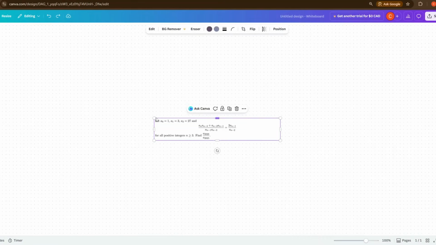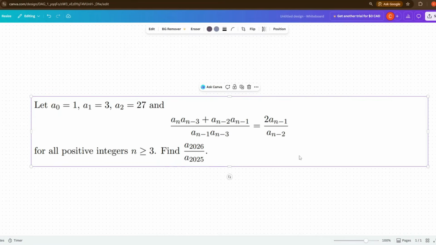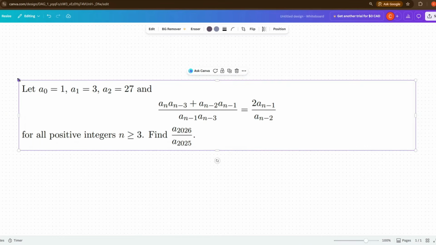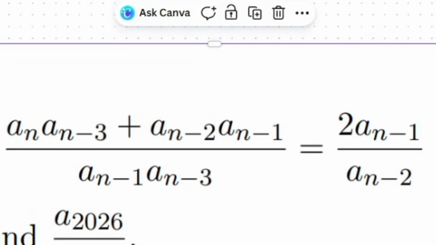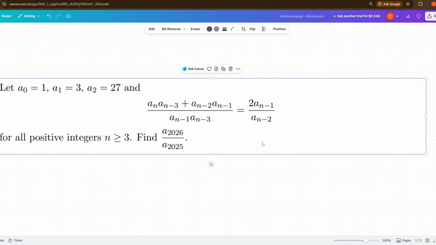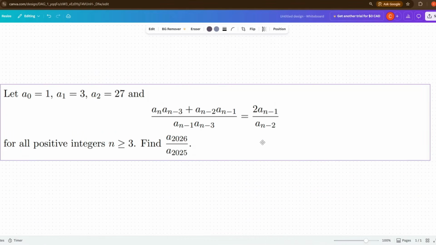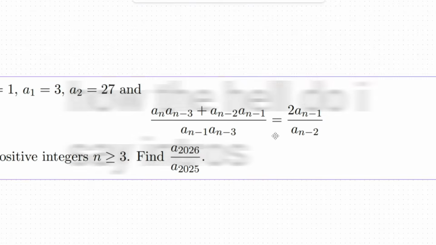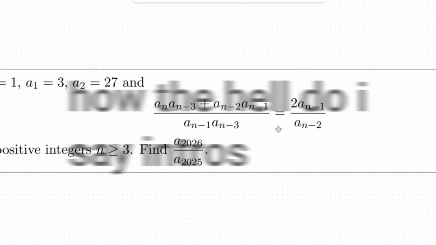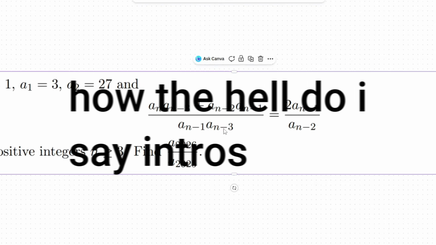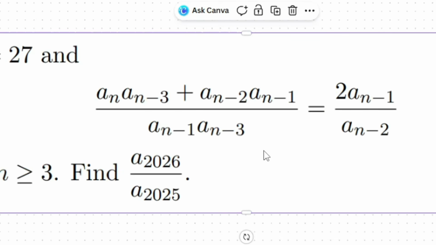Hey guys, what would you do if I decided to shove this problem into your face today? I mean, it looks like a pretty fun problem to do, right? A nice little competition style question that you can have some fun with. Well, let's see what a problem solver would usually go through to solve such a problem, I guess.